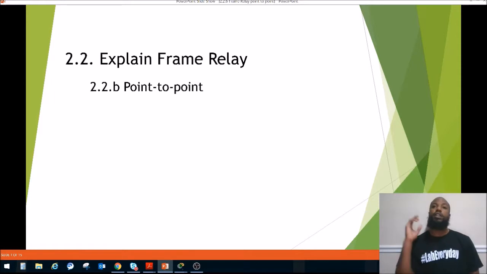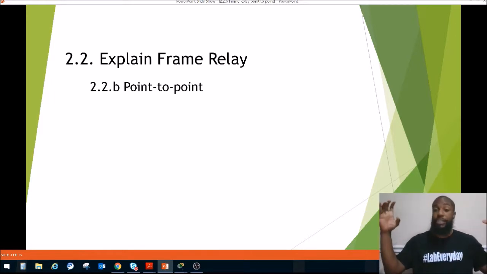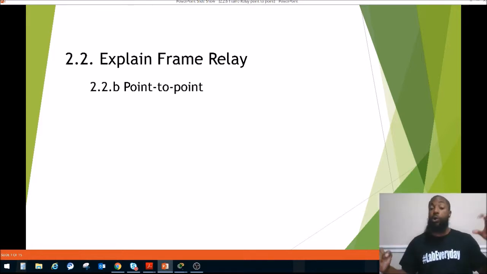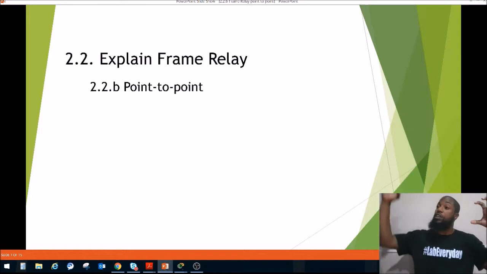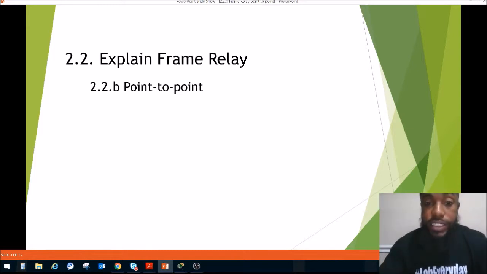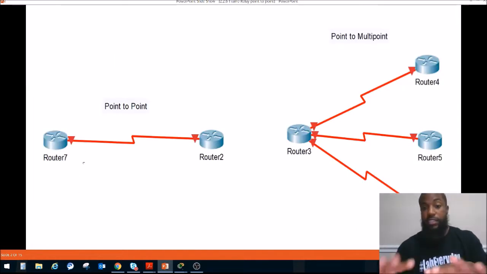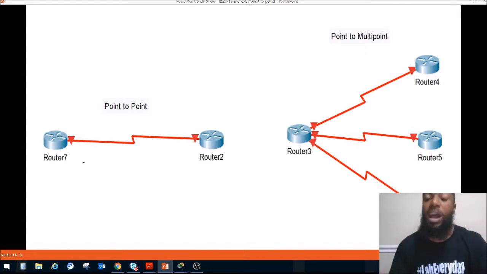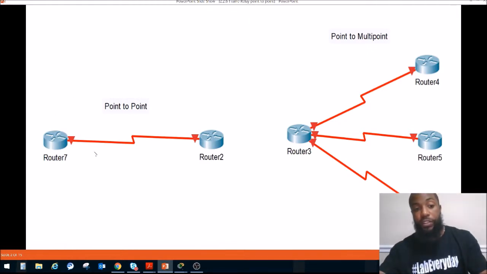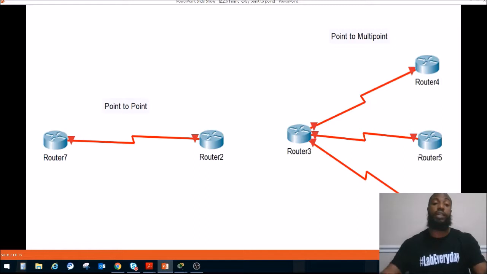So let's talk about what the difference between point-to-point and multipoint is, right? Point-to-point is basically what it sounds like. It's just one node connected to one node. It's called a point-to-point network. One point on one network, as opposed to multipoint, one point and multiple points. I'll show you on this next slide here. This is a basic topology of a point-to-point network right here on the left-hand side versus a point-to-multipoint, which we're going to be doing tomorrow or the next video, whenever you're watching these videos.